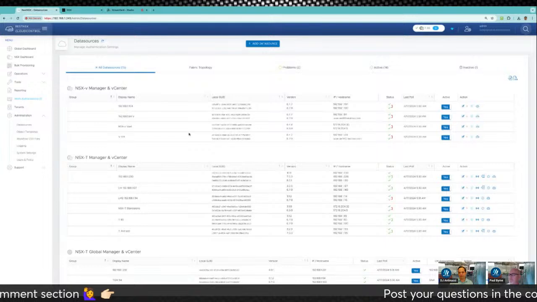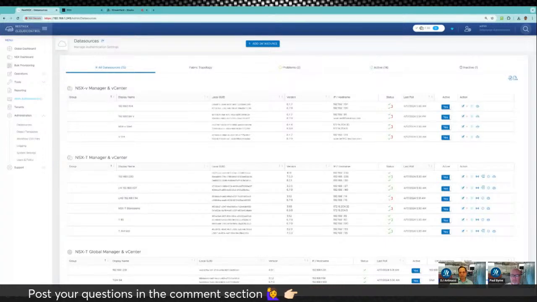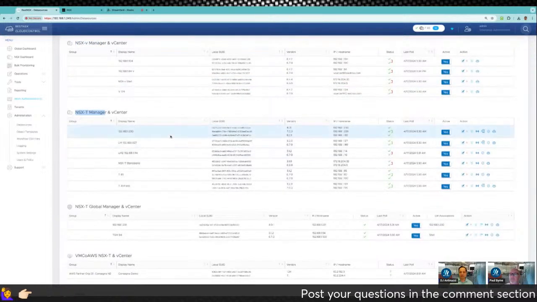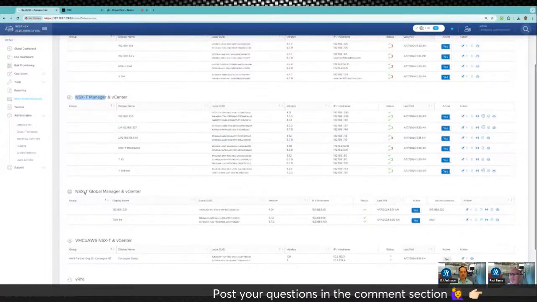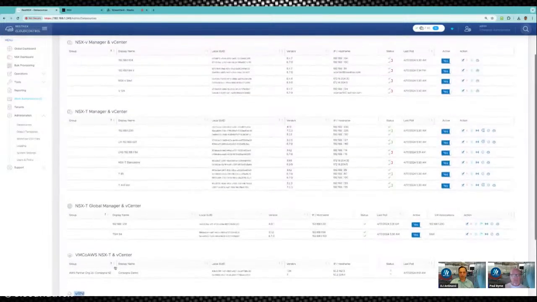This first use case on optimization is somewhat of a refresher for some of you who are familiar with our application, but I think it's a very powerful statement. So in one management plane, I have my NSX-V managers, I have my NSX-T managers, could be local managers, global managers, whatever it may be. I have my VMware cloud instances. I also have hooks into other VMware products like Verni or network operations, and Checkpoint, which we'll talk about the conversions in a little bit.